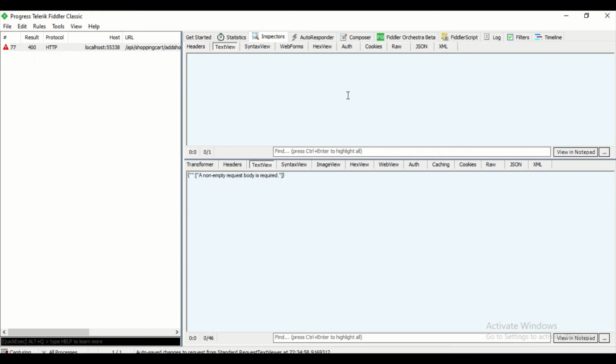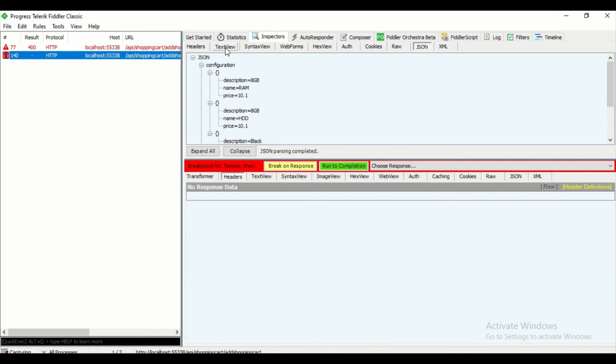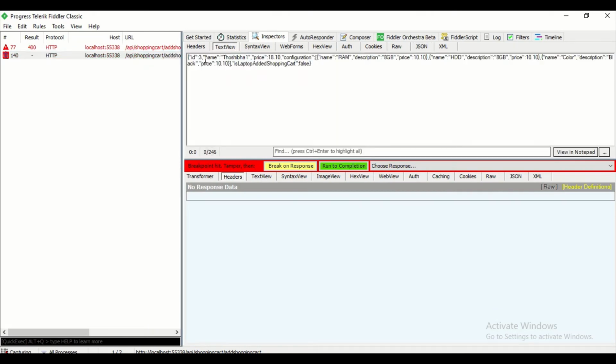Let me try once again. In the composer, I am passing these details, and let's run it once again. Execute this, and it stopped for debugging. I came here, and using the request you can update whatever you want, like you can remove the id.